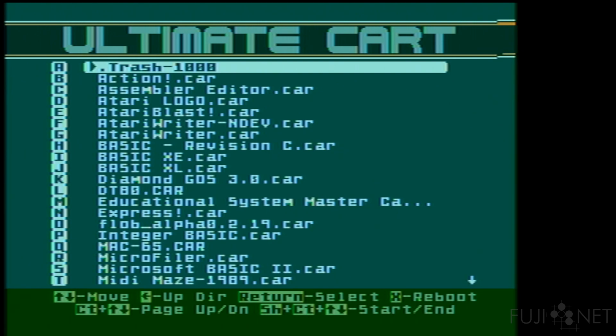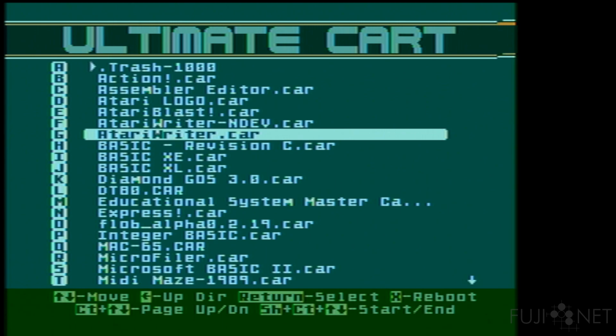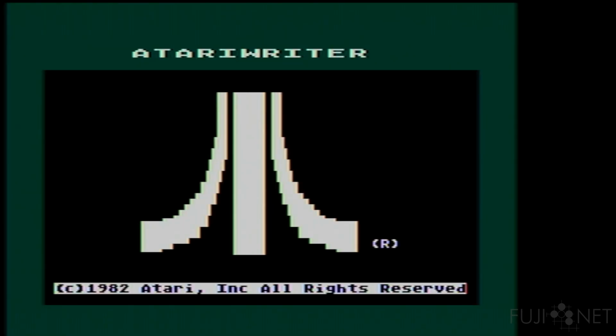by loading a copy of Atari Writer, the standard Atari word processor. We still have our DOS disk in the drive here, so it will load our N driver in place.